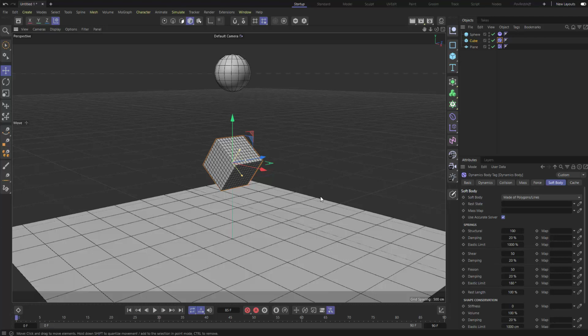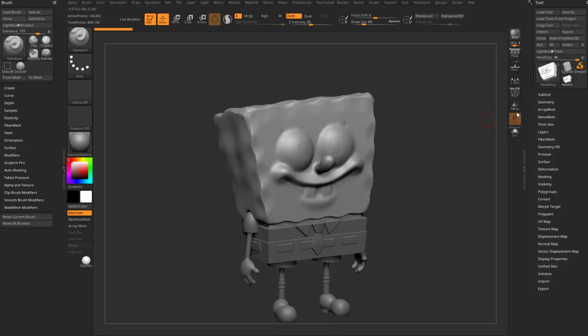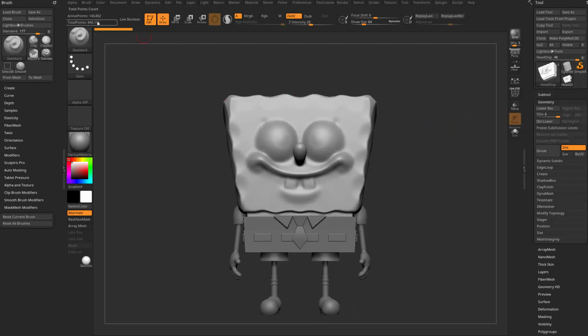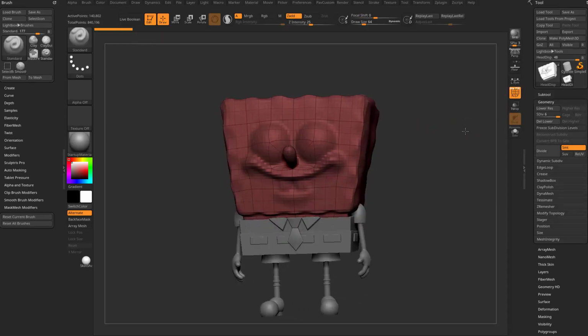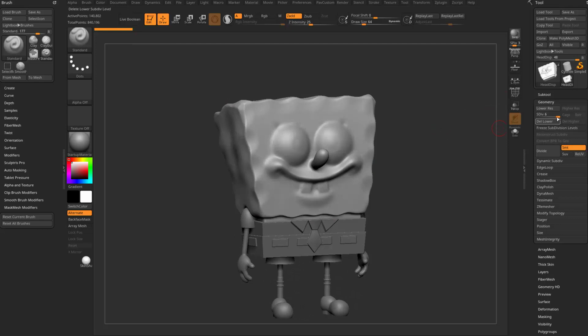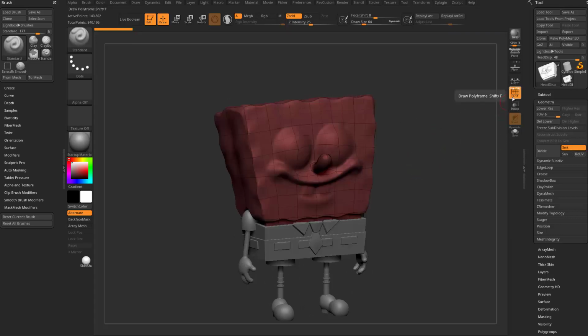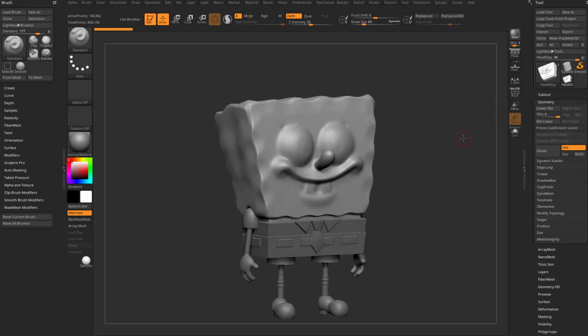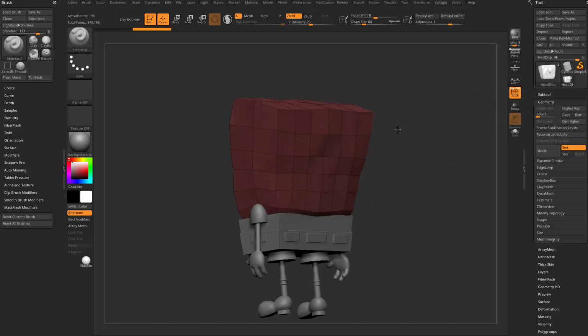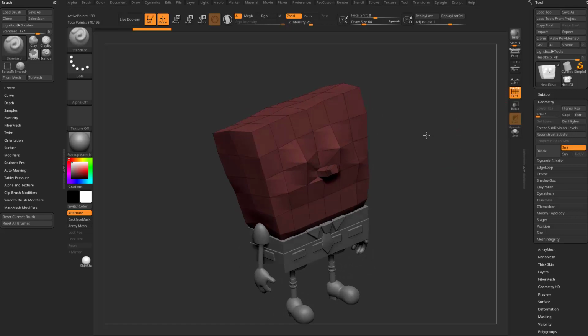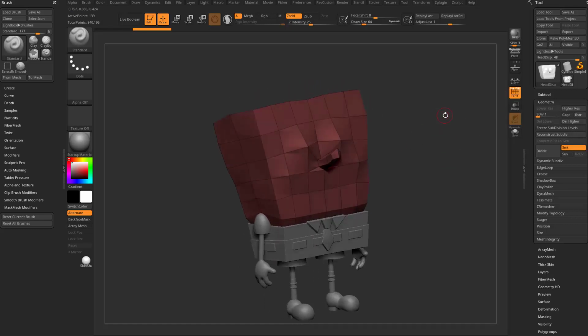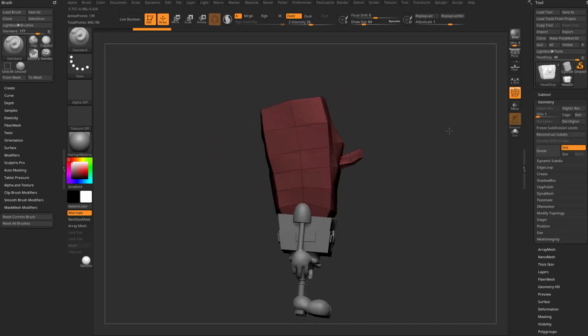And this kind of goes back, we hop back into ZBrush, if we go in here to geometry, this right here is 140,000 polygons. You know, it's ZBrush, you can handle all sorts of geometry here. However, I wouldn't want to really necessarily simulate 140,000 polygons. It'd be very intense. And in fact, if I drop down to subdivision level 1, this is what I actually am going to end up simulating. And again, we're talking like a 6x2 cube, very, very low res with a little nose sticking out.